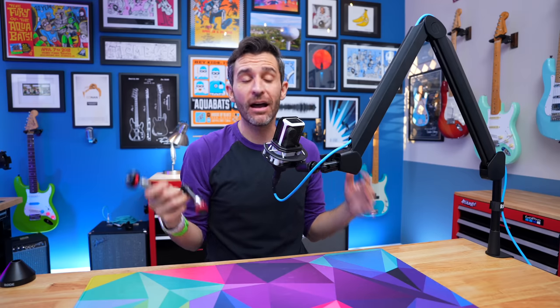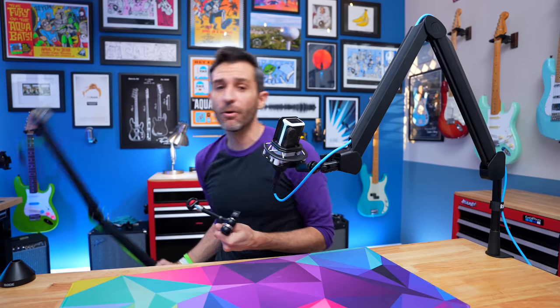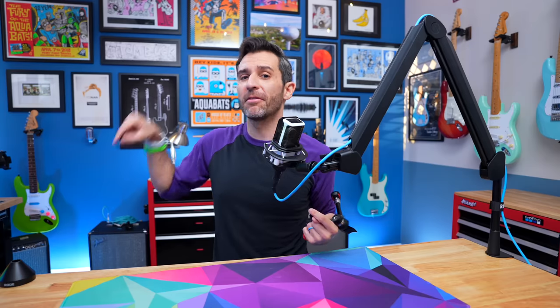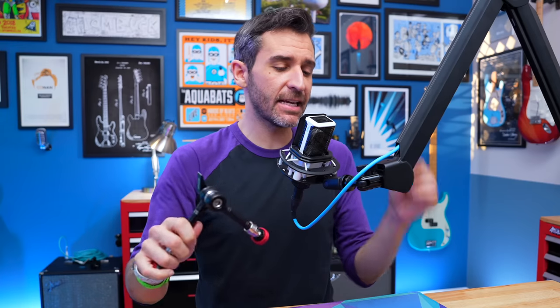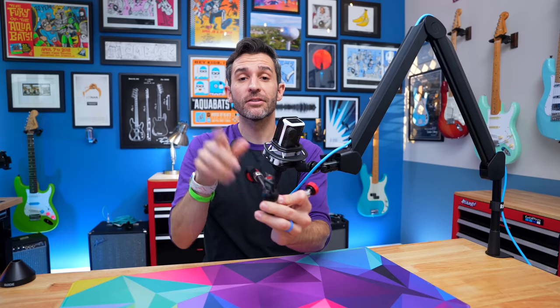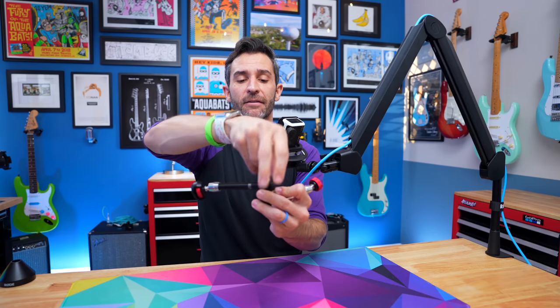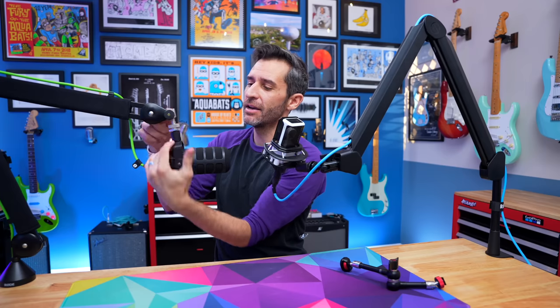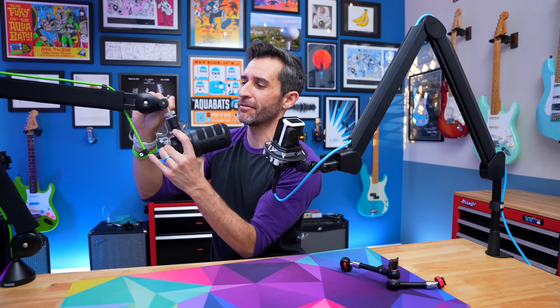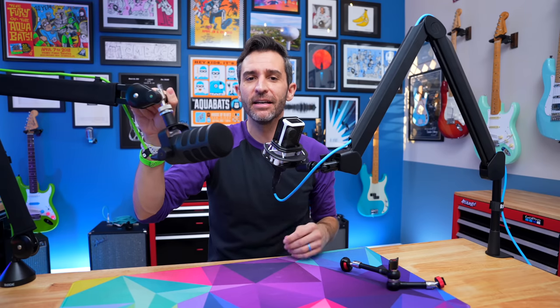What I would love is a boom arm like this — maybe with better build quality. The Rode boom arms feel significantly better build quality than the Elgato one. So the versatility of the Elgato arm combined with the build quality of the Rode arms — but down at the microphone end, I'd love basically an iFootage-type mount with multiple joints, one horizontal and one vertical. That way, with just one hand you can unlock it, adjust the arm where you need it, and firmly lock it into place so nothing can move, regardless of the center of gravity. On the Rode arms, you have to use both hands to adjust the knobs and the microphone, which feels awkward. At least with the Elgato, I can use one hand to adjust the mount and the other to move the microphone and lock it down.